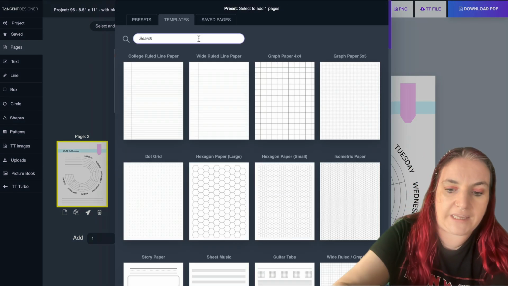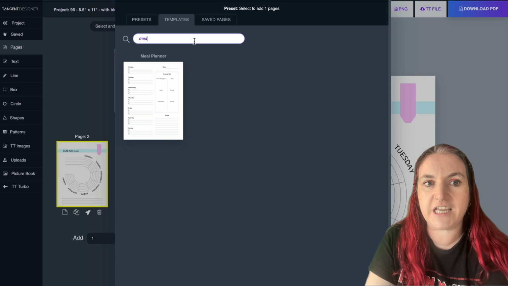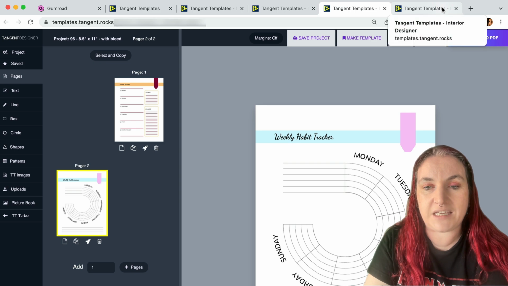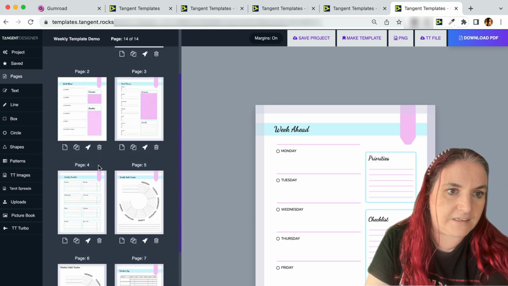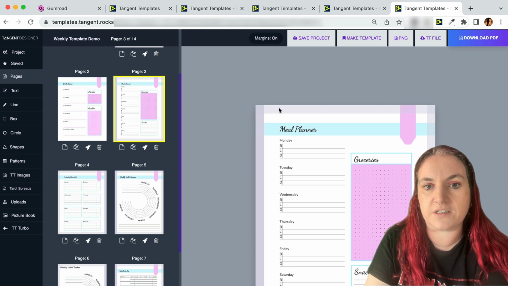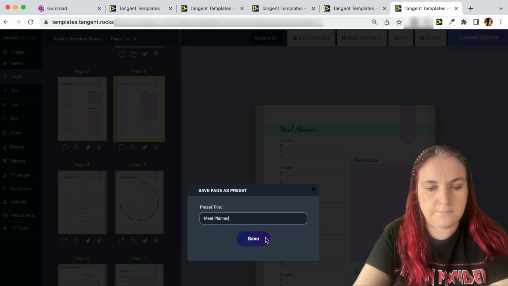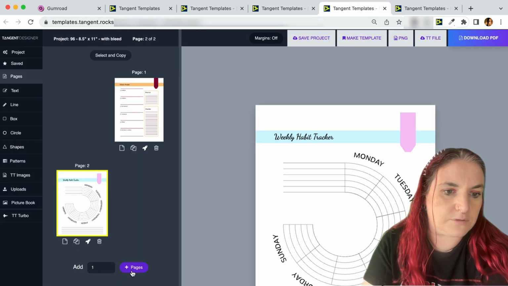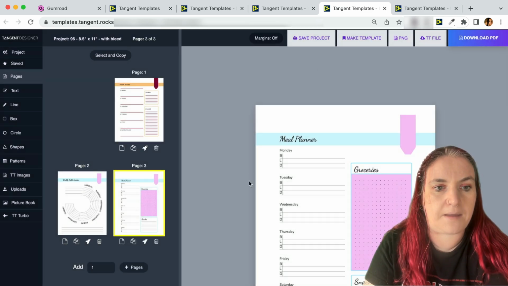We have the template here for the meal planner, and that's a plain meal planner that you can customize. But actually I want one that looks like this so I can customize it quickly. So what I'm going to do is go over to my TT file project. I'm going to find the meal planner, which is right there. And I'm going to also make a template of this and call it meal planner. And now when I go back to my other project, I should be able to add a new page, look in my saved pages, and boom, there is the meal planner.